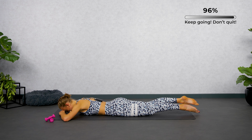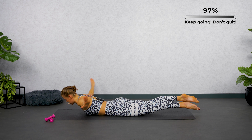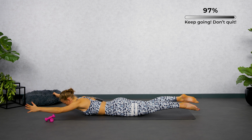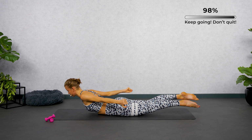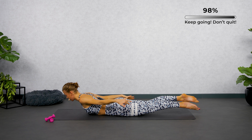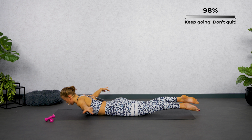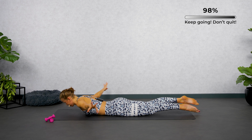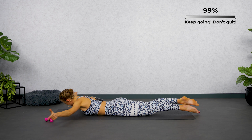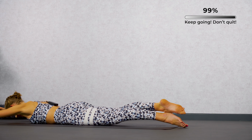Last one, hold it in the air. Lengthen the arms, last session here. Move the arms over the side, back, side, front. Last round here. And inhale, come up. And exhale, release. Inhale. And exhale, 4 more here. 3 more. Burning, I know. Belly button in and up. And the last one.